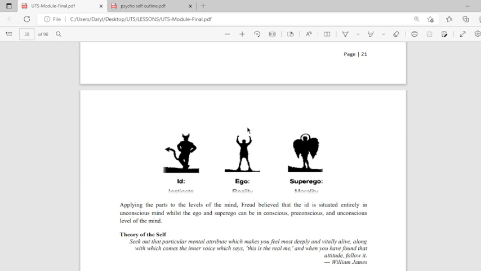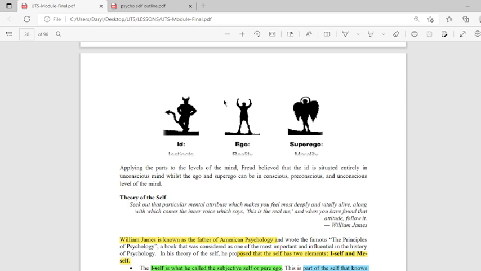Now the ego will be the one who will choose because it is the one acting in the reality principle. Okay? So, the ego is torn between two lovers, just like the song. The id says immediate satisfaction of pleasures, while the superego says no, it should be like this according to my conscience, according to the values I internalized, according to the values I learned, I should do it this way. So the ego is caught in the middle.